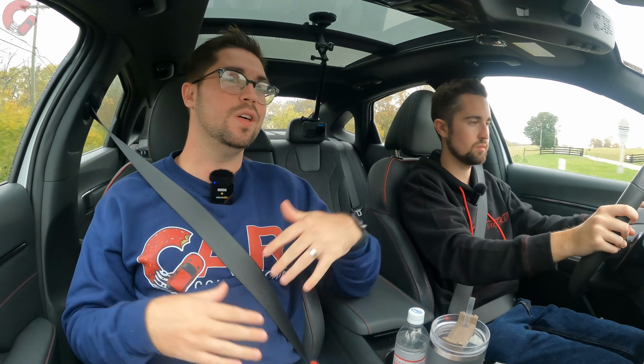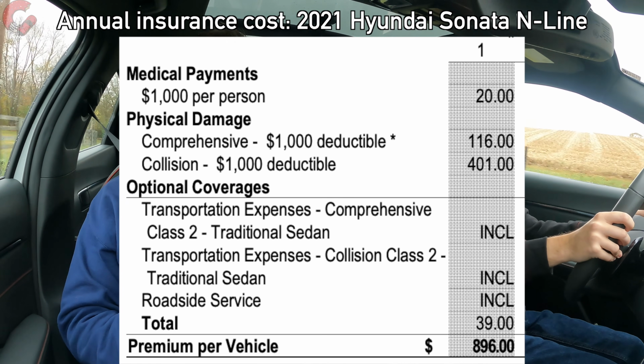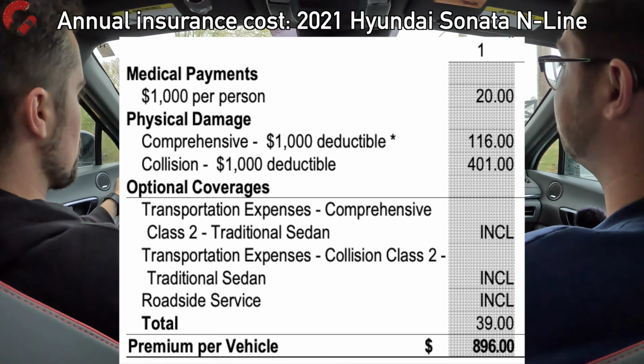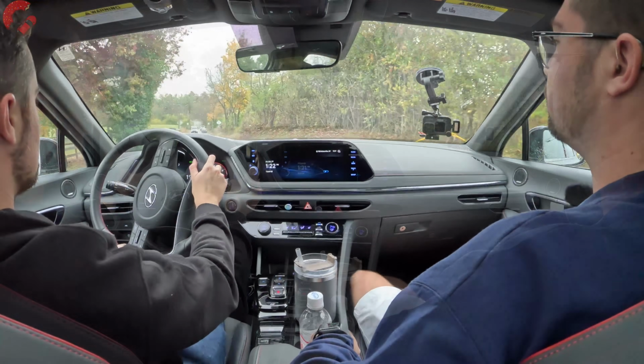As far as our vehicle insurance, I know some of you guys are probably curious about this, seeing all the Hyundai stuff in the news about all the Hyundais being stolen, and sometimes they can be more expensive to insure. We haven't experienced that, at least here in Kentucky. We're based in Lexington, Kentucky, and it's pretty much normal car insurance price. There's been no change, and it's pretty much exactly in line with any of the other cars that we've had in the past or currently have.